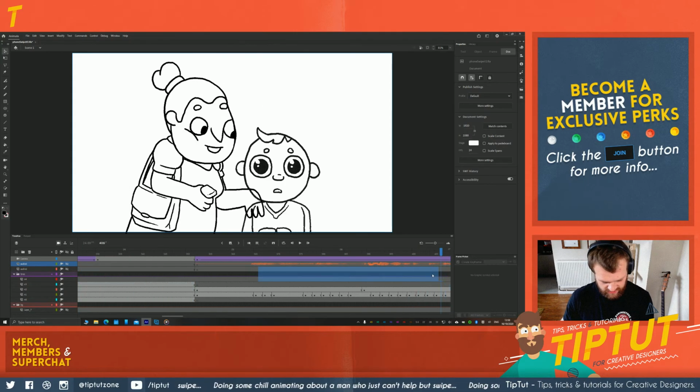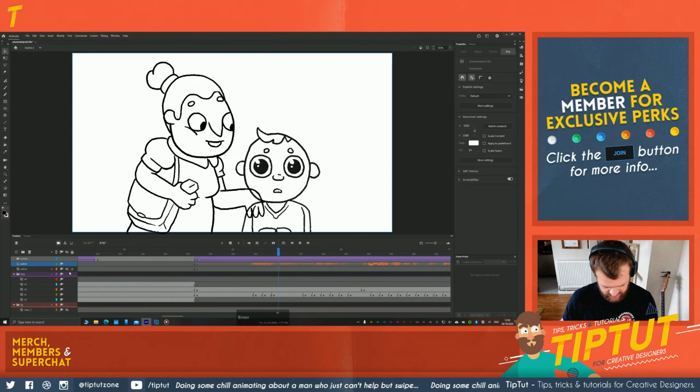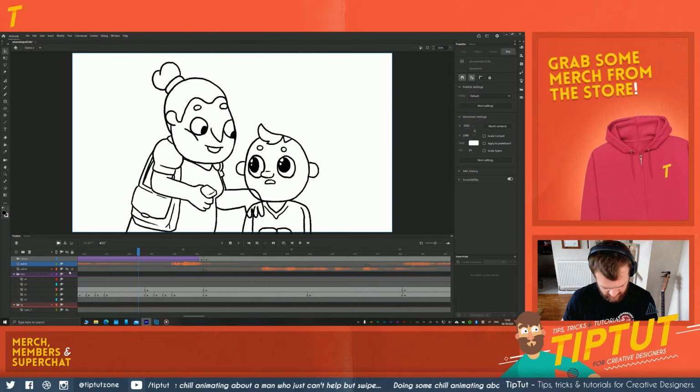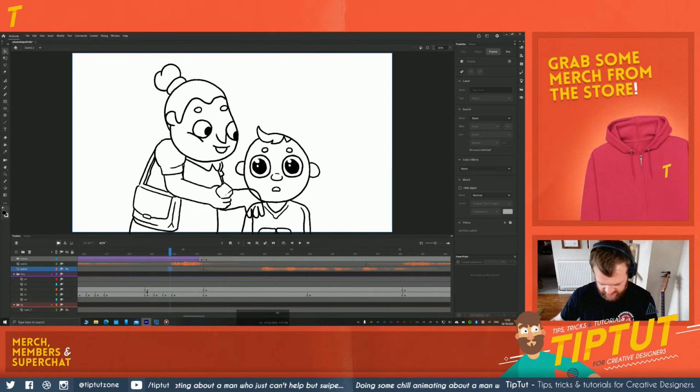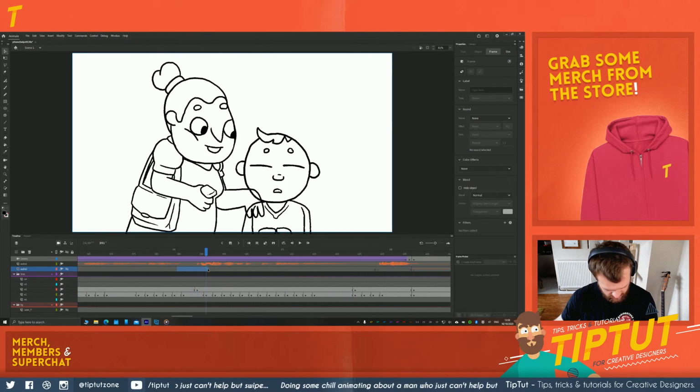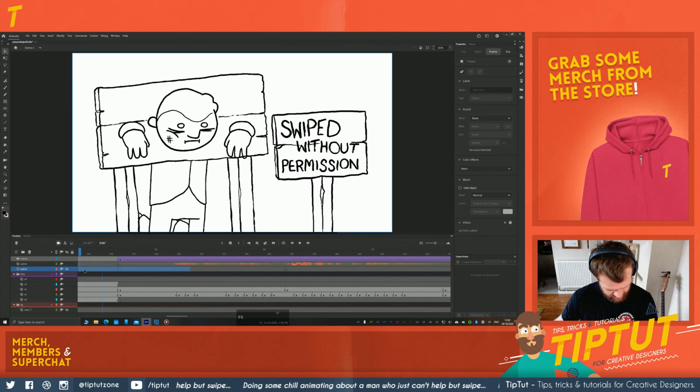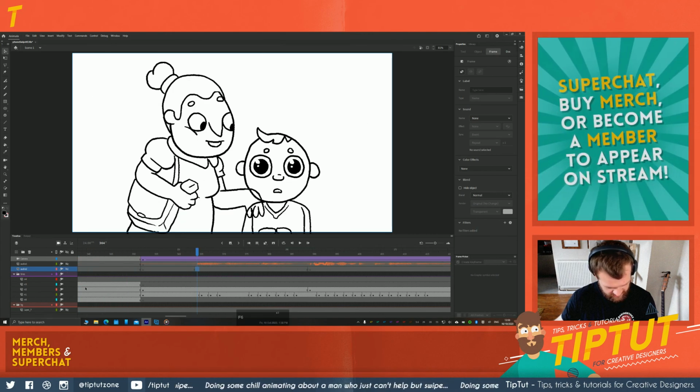So we're going to be doing this one, and she says, "Here you go, son. Throw this at the bad man." So we can use this as like a guide. Go on. And this is where she says throw. And this is where she says here you go. I'm going to do that because I'm muting the audio so it's not too distracting.